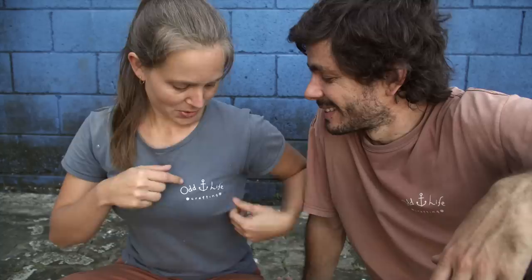Yeah. One part of us wanted to keep the name of the boat, keep the history, you know, a lot of people that knew the boat from before and all that. But the former owner gave us the permission to change. Actually, he suggested us to change the name. Yeah. And we are thinking of using Odd Life as the name of the boat.